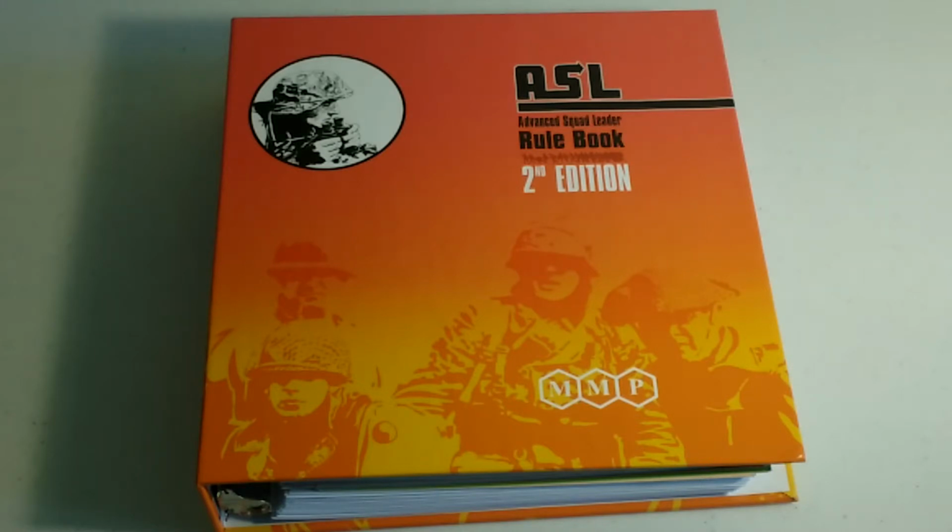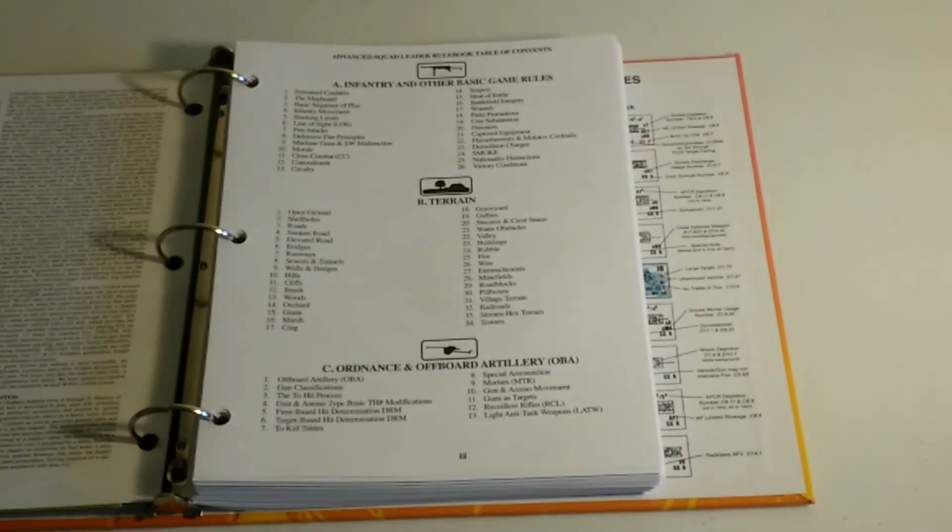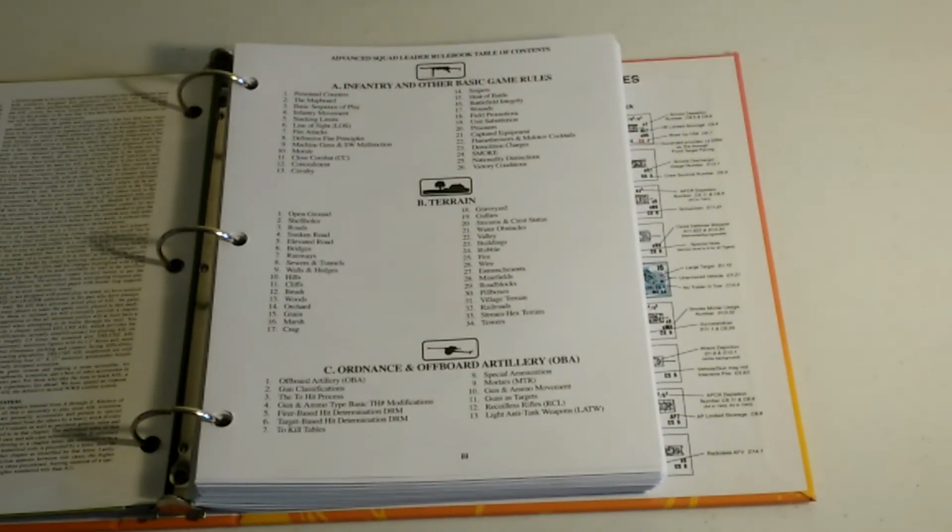This is part 5 of the Starting Advanced Squad Leader series, and it's pretty much a continuation of the previous video, so we're going to pick it up right from where we left off last. We're going to open up this book. I did leave a little bookmarker, so I didn't have to flip through everything here.